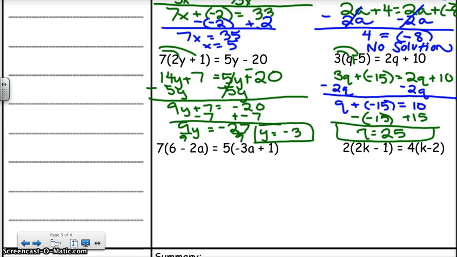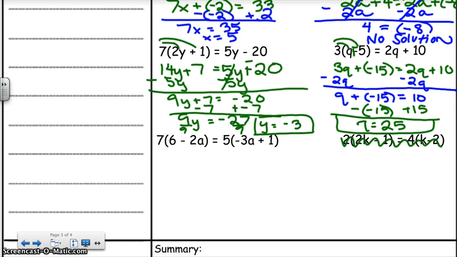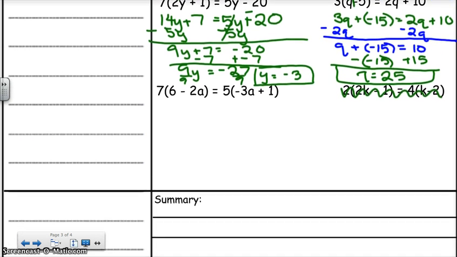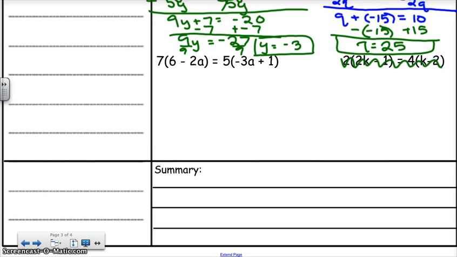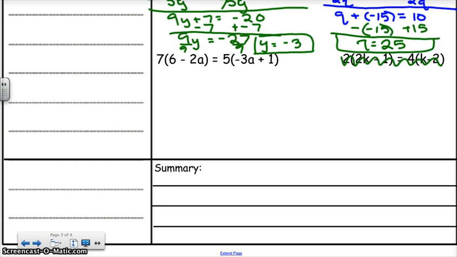Okay, last example we're going to do, because this one is tomorrow's lesson. I'm going to give you a minute to independently go through, and then we'll come back together again. All right, next one's a doozy, again. But I'm not going to be overwhelmed. I'm going to follow it step by step, okay? First step, distribute. I do need to distribute.